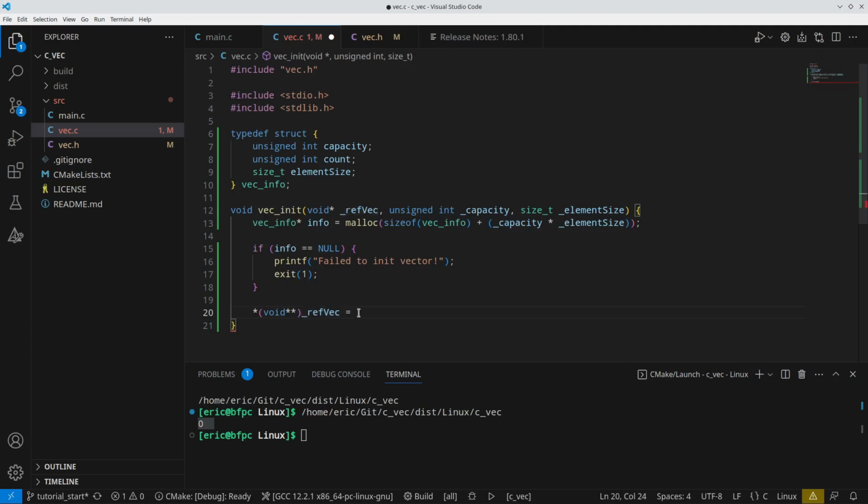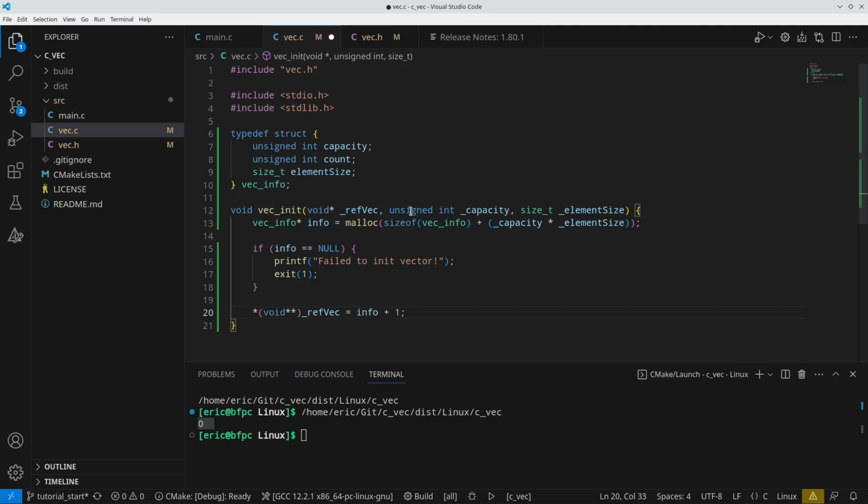Either way, we're going to set this to info. But with pointers, we could do some pretty cool and admittedly very dangerous things. We could use pointer arithmetic. So if you have a pointer and it's a type, if you add 1 to it, it will move the pointer in memory by how big that type is.